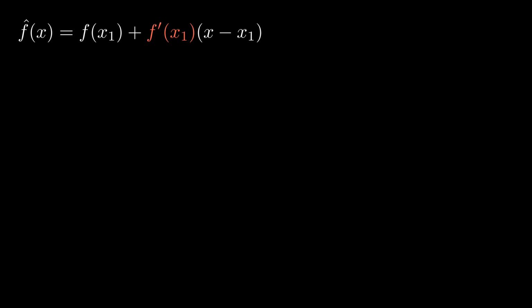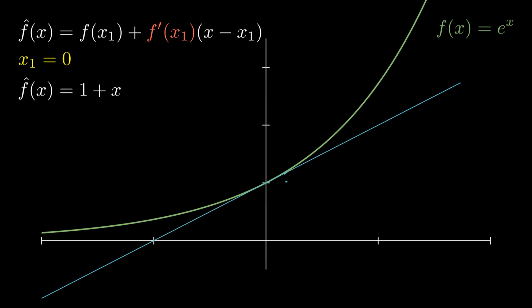If we plug in 0 for x1, we can now go back to the original graph and see what it looks like. It shouldn't be too surprising that the line is a tangent, since by taking the limit earlier, we brought x2 infinitely close to x1 in some sense. The question now is, how could we further improve this approximation?